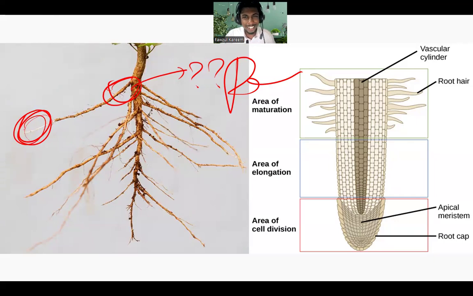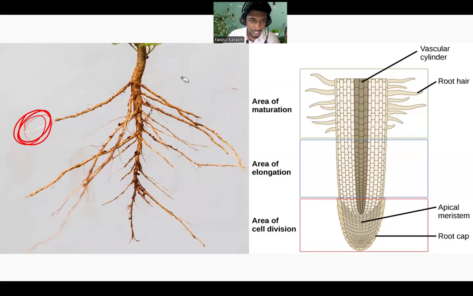Is it clear? Who said meristematic tissue? Here it is permanent tissue, sorry, sir. Permanent tissue. Why? What is the reason? Why are you saying meristematic tissue here? They are dark in color and hard. That means they are well matured cells. So that means they are not new cells, right?